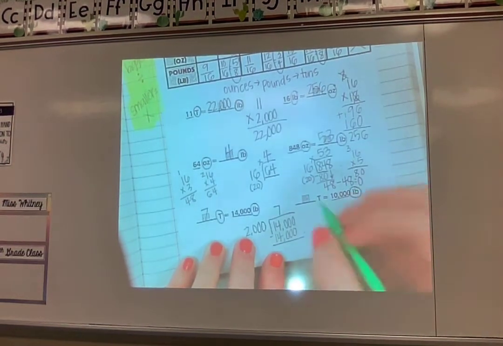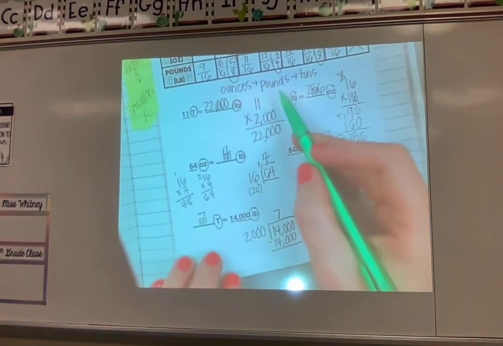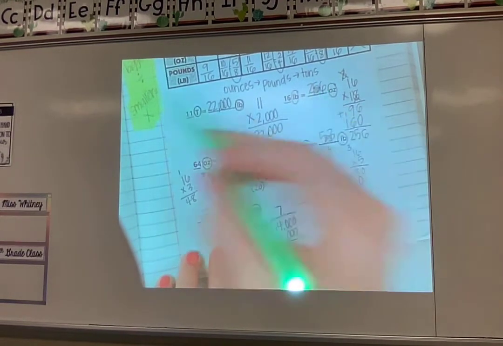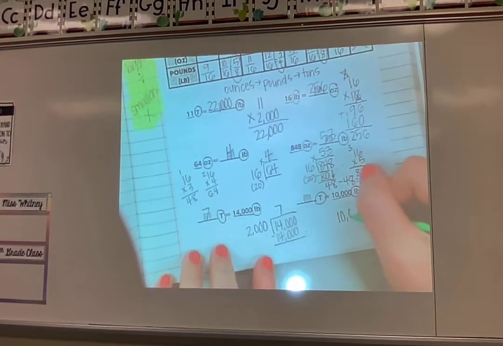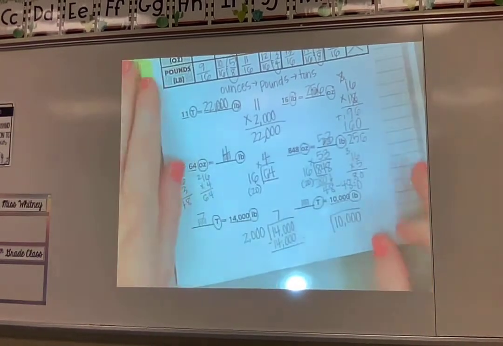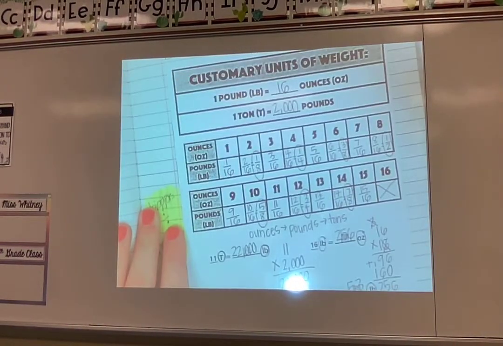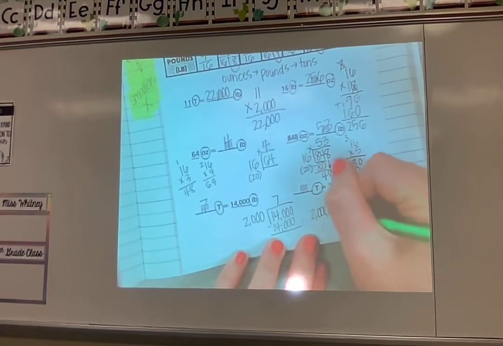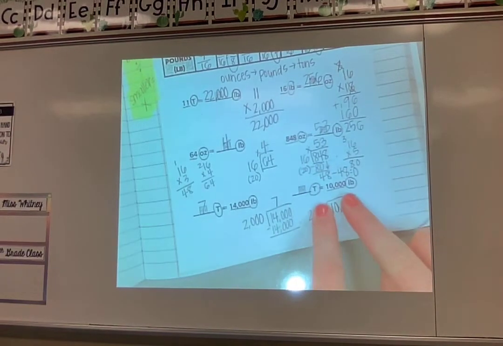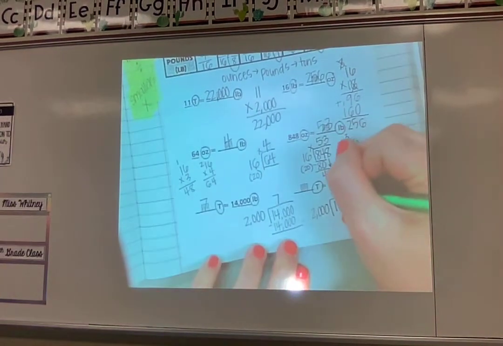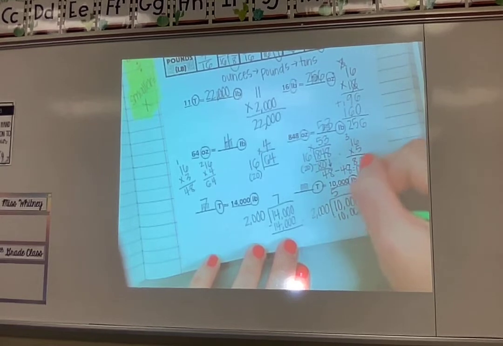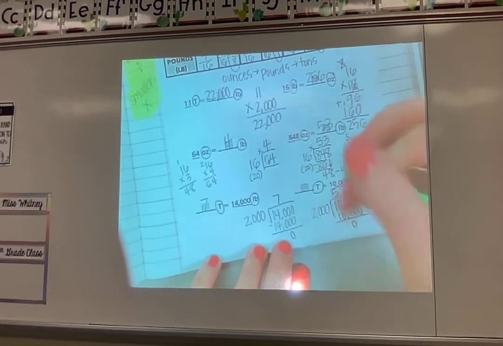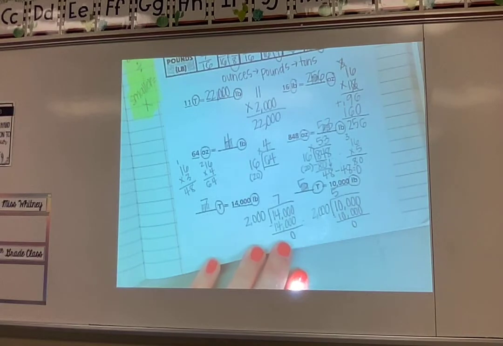10,000 pounds, and I'm going to tons. So pounds to tons, I'm getting bigger. I need to divide 10,000 divided by, looking at my chart, I'm doing pounds and tons again, so 2,000. Cover up those 3 zeros in the back. Remember, just the 3 because that's how many they have in common. So that leaves me with a 2 into 10. 2 into 10 would be a 5, and that would work out perfectly. So I have 5 tons there.